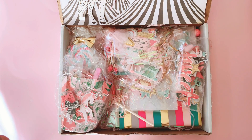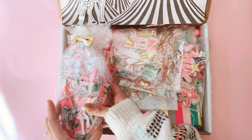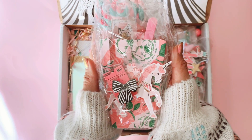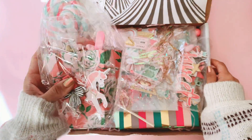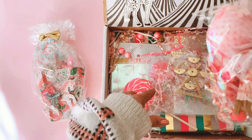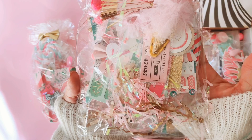I am beyond words about how excited I am. Let's take everything out and have a look. It is a popcorn box that Stephanie decorated and filled with goodies, and I'm so excited about opening that. Then we have what appears to be a tag flip — look at all the colors, I have no words.